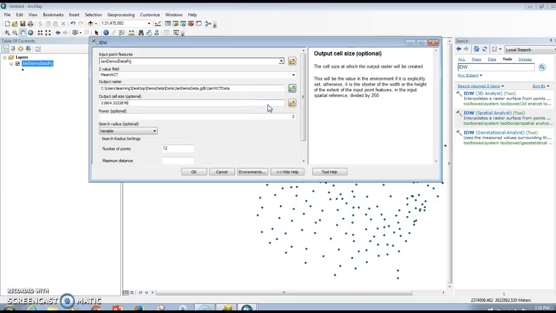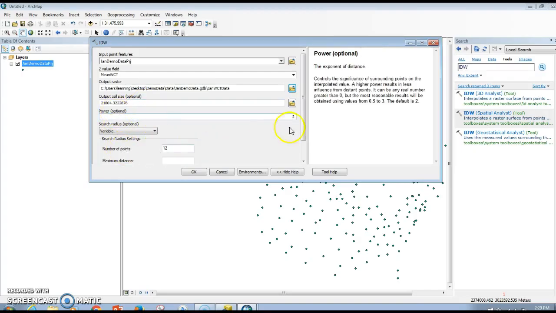Output cell size. This might be something you want to consider exploring options for changing and experimenting with. You can see that it's got a default way of actually calculating that. I won't go into much beyond highlighting this for you, but you can change your output cell size. Usually this is limited to if you've got another raster data set you're going to put over top of this, and that cell size has a defined width and height to it. You probably have to stick with that. It's your limiting factor. In this case, we don't really have one, so you may want to experiment with different sizes there.